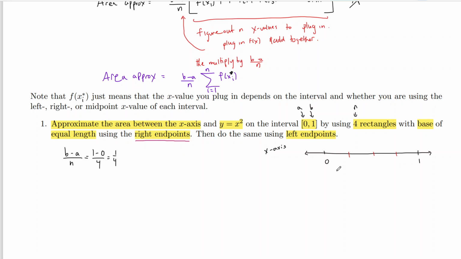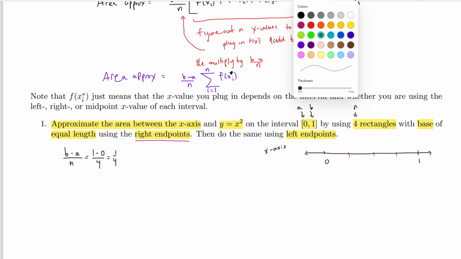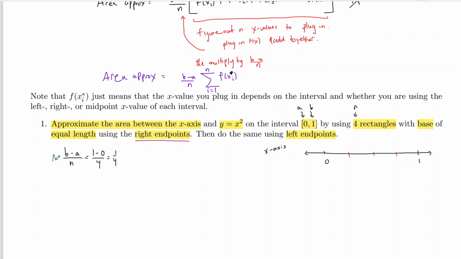But this time we do need to specify the x values. What's happening here is we actually know the width of every rectangle already. That's why it could be useful to do b minus a over n first, is you just add the b minus a over n every time, and you'll get the width here. So basically what we're saying is that the base from rectangle 1 starts at 0 and goes to, well, we're going to add 1/4 to that.